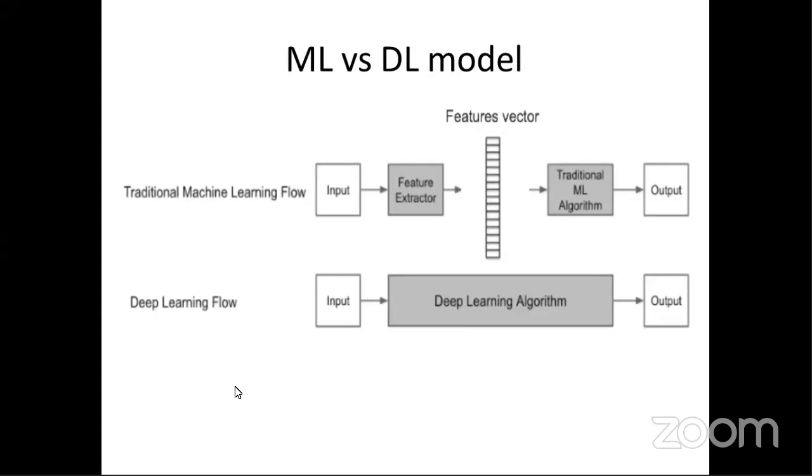But once you come to deep learning, you see how powerful it is. You just give the input image, then it itself will extract the features, then it itself will classify the image, then it will give the output. That means without knowing anything about the image, I can use the deep learning technique and I can classify the image. That's why most of the BTech students are very much attracted to these deep learning techniques, and they are trying to play with the images.